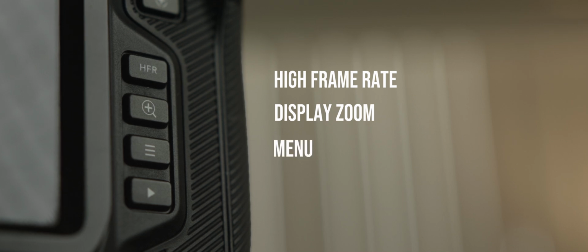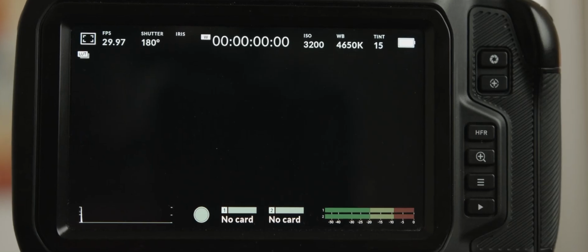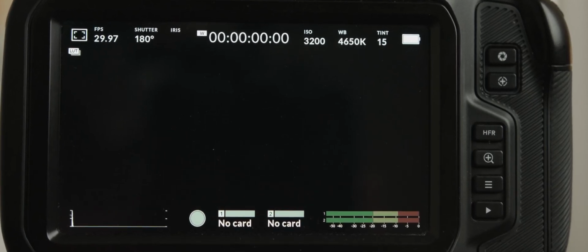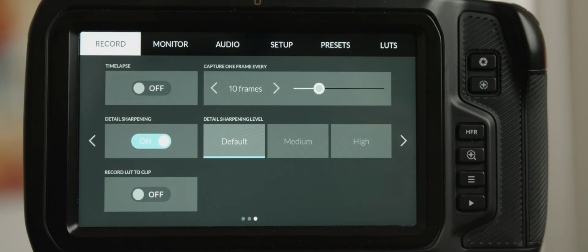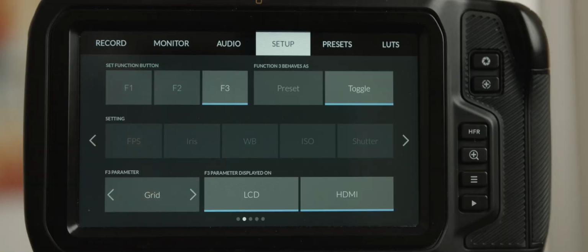Below that is a high frame rate button for slow motion effects, display zoom to check your focus, the camera menu button, and a clip playback to review your clips, which is great on the 5-inch touchscreen. Not only is it a nice viewing experience, but using the touchscreen to change settings on the camera makes it a breeze to set up. And once you get used to using a touchscreen and the Blackmagic user interface, going back to flicking a joystick around on another camera is gonna drive you crazy.